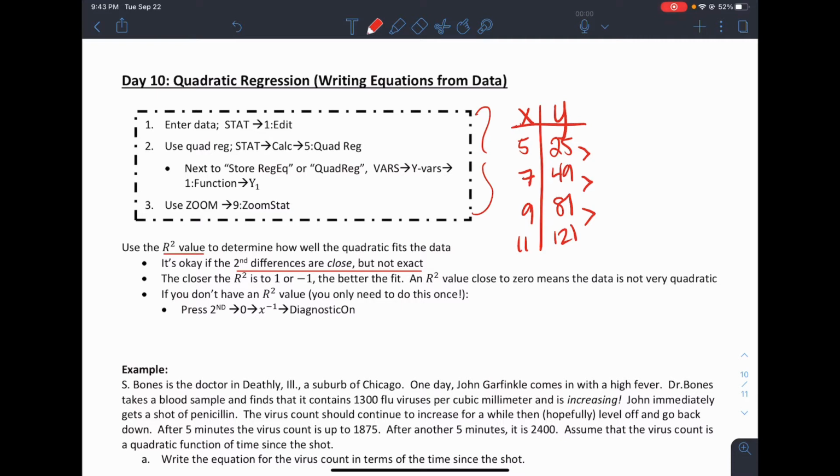So what I'm going to do is find the difference of these. 49 minus 25 is 24. Is that right? Yeah, 24. 81 minus 49, not 40, so 32.